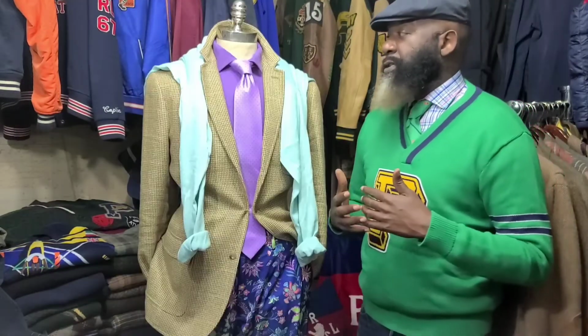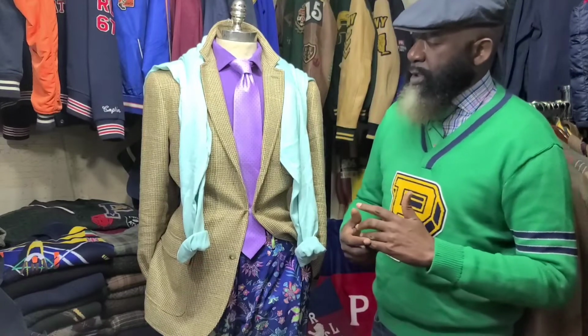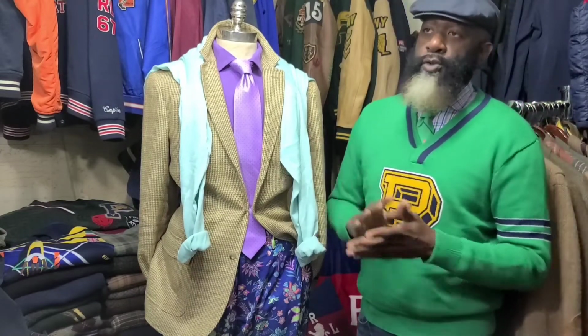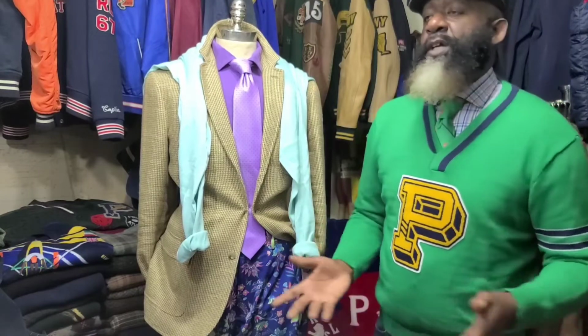For our second and final rig for this episode, we wanted to go with something colorful, but we also needed to show exactly how to use your fall and winter pieces with your spring pieces. That's the whole point of transitional pieces, is you're combining winter and spring so that you're comfortable and yet still stylish and yet still in the now, right?